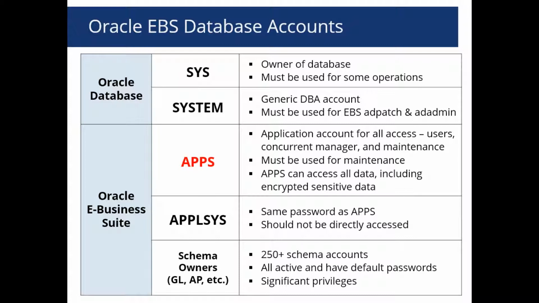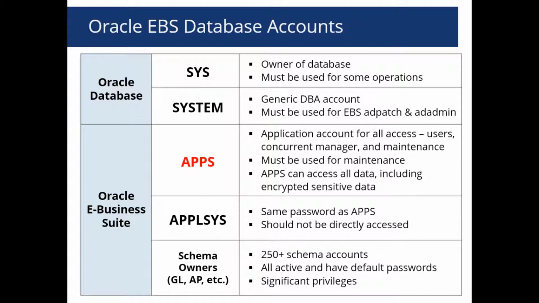Then there's the SYSTEM account. This is the generic DBA account delivered by Oracle. In most Oracle databases that are not Oracle EBS, let's say your data warehouse, you can actually disable and lock the SYSTEM account, and that's our recommendation. But unfortunately, for the Oracle E-Business Suite, this account must be active, because when you run AD Patch to apply patches or AD Admin to do some administration activities, you actually have to supply the SYSTEM account's password. So the application DBAs must know the password for the SYSTEM account. Again, this is another area where we're losing control, because we have people logging in consistently as a generic account, and they have to know the password.